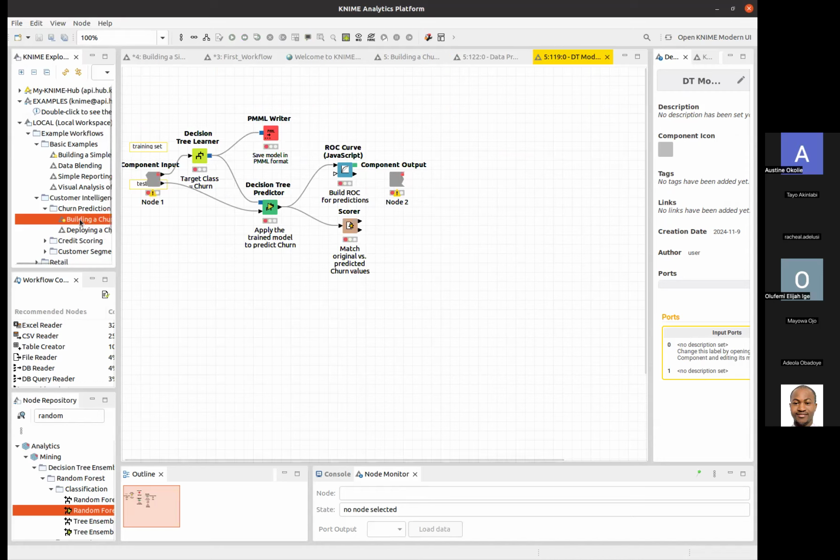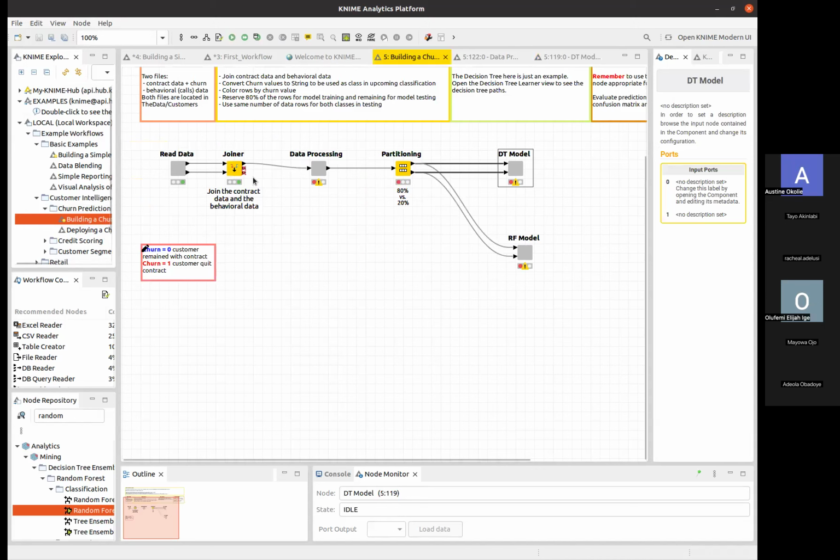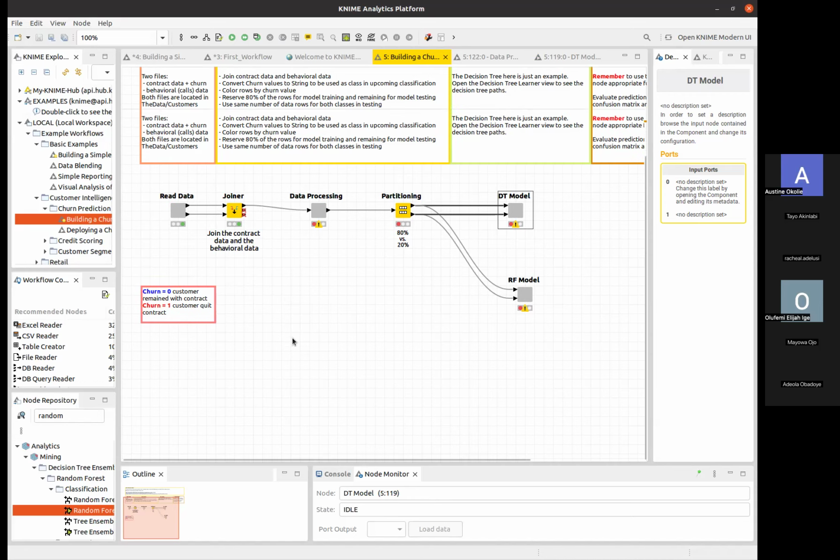Most times, it depends. If you don't build too big workflows, you don't have to use a component. You can just use it when it's required. If it's not a lot of nodes and arrows and ports, then you can just leave it as it is.